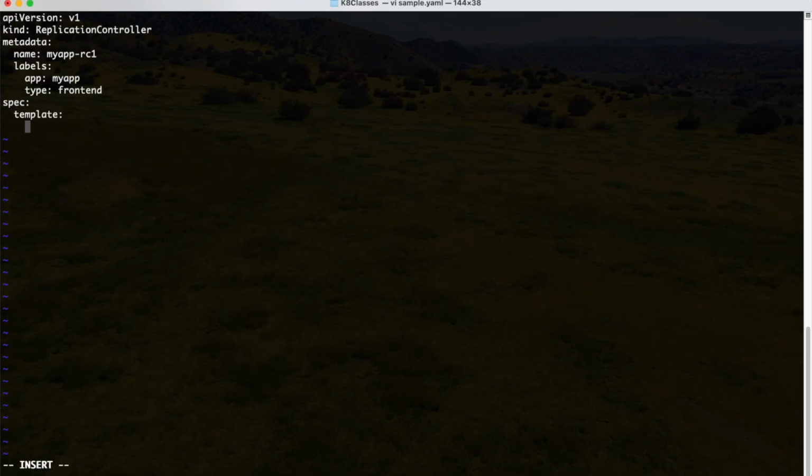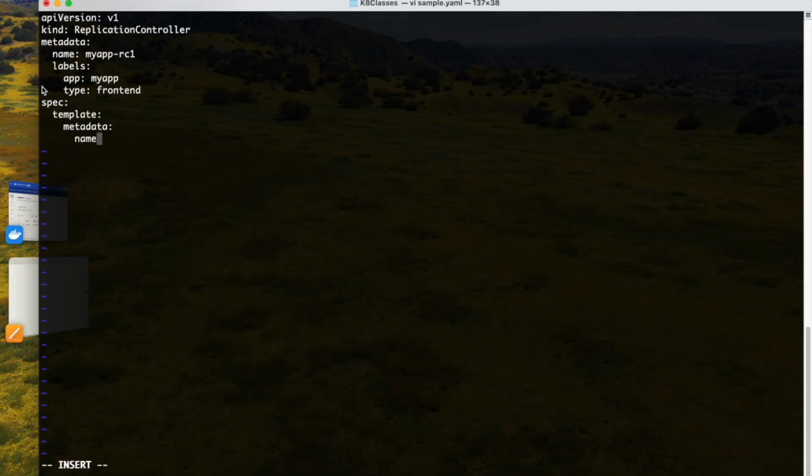Template, then you can give the complete metadata information we have discussed. Metadata, name. This is the same as before, and it will go here.